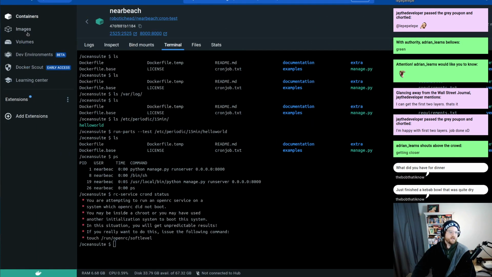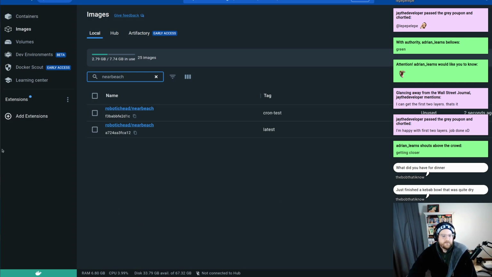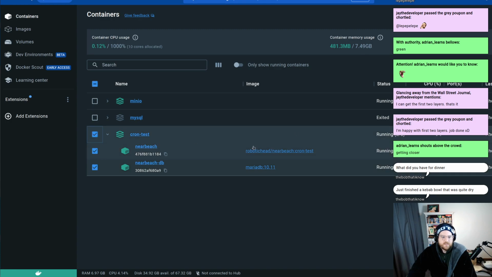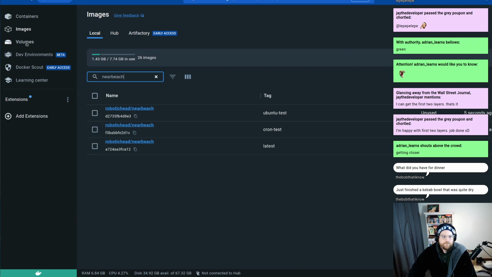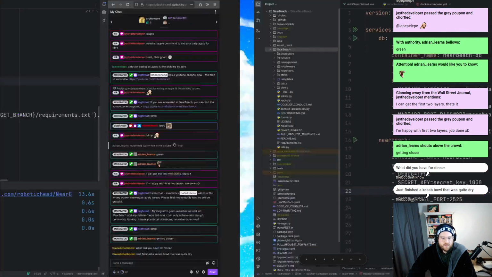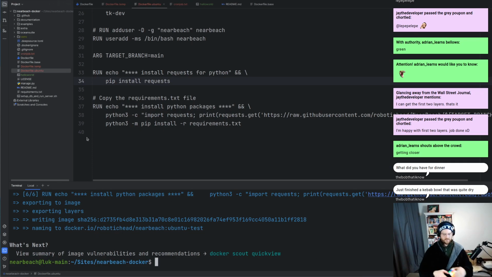If we go over here, we've got our images. Jesus, that's a lot of gig once it gets unpacked. If I go to my containers, actually that's probably why it's so big. Go to my images. Yeah, that's huge. All right, cool. It got done at least.